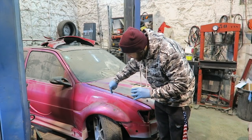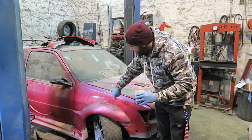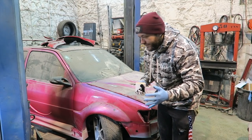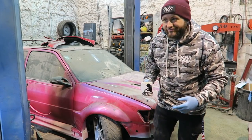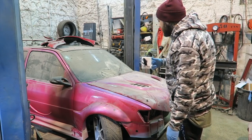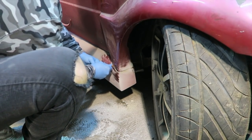And we'll assess the rust again behind this wing, because the Lambo doors need to go on. It's time for them to happen. So, Lambo door video number, whatever it is, I'm going to get this off today, see how much rust is behind, and then go from there. A cup of tea, because it's absolutely freezing cold. Again, it's like minus 3 in here, it's really bad. Lovely. Right, got a blade, let's get involved, shall we?